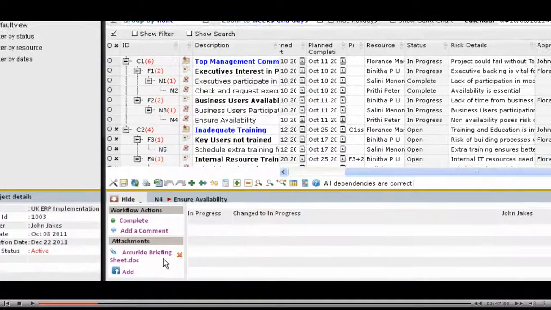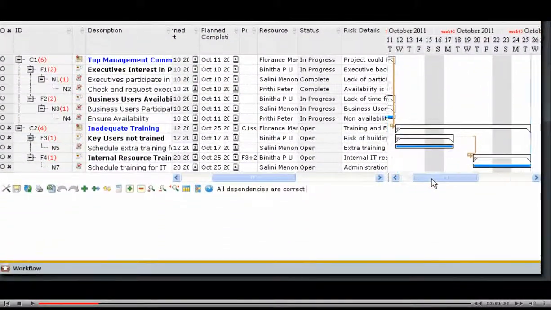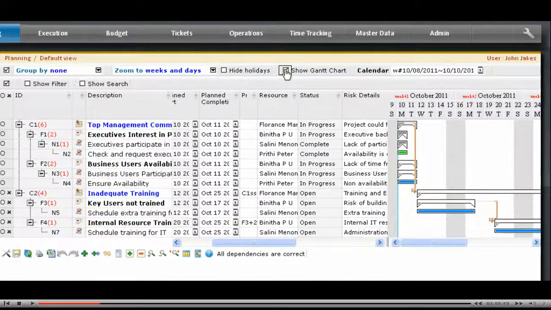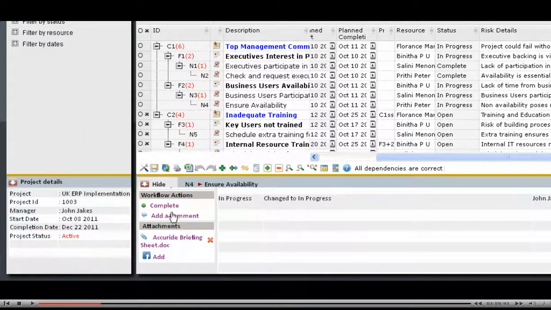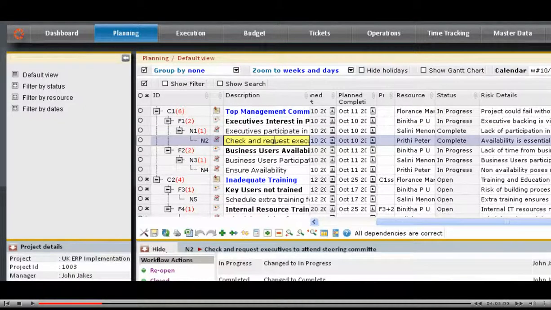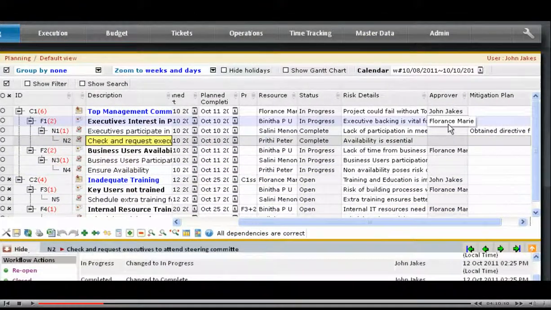A Gantt chart view with a pictorial representation of timelines and dependencies is available by simply clicking on the Gantt chart checkbox. The workflow status and transitions are managed and tracked at any level through Birdie's powerful workflow engine. Each factor requires appropriate approvals to ensure that the mitigation plan is correct and acceptable.